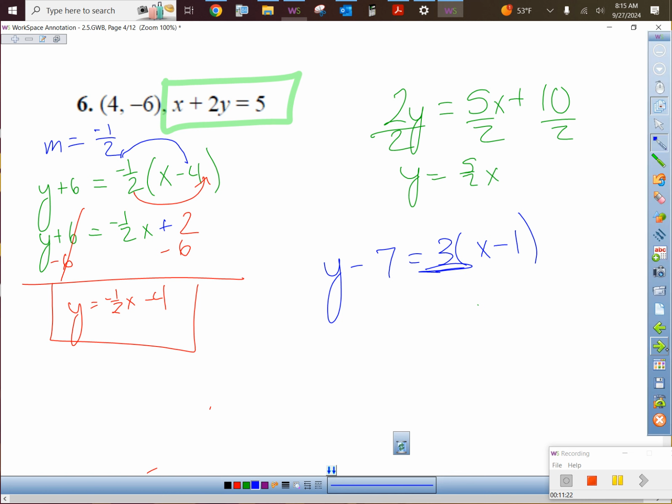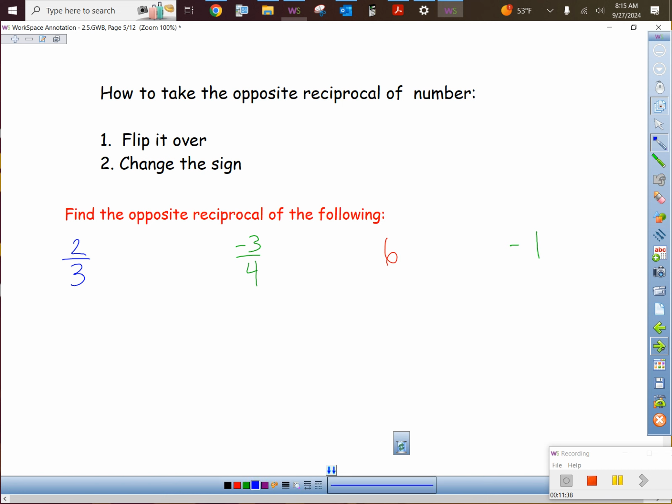First, let's talk about what perpendicular even means. What does it mean if things are perpendicular? They intersect how? At a 90-degree angle, like at a right angle. Cool? And can you see down there in the instructions that perpendicular lines have opposite reciprocal slopes? We need to take a minute to break that down to see what that means. I think you've heard of reciprocal before, right? It's like flip it upside down, you know what I mean?